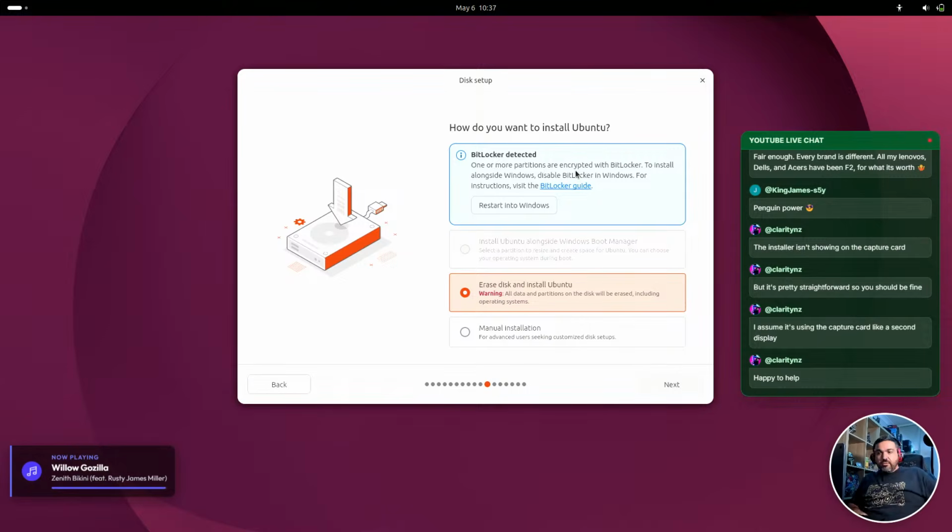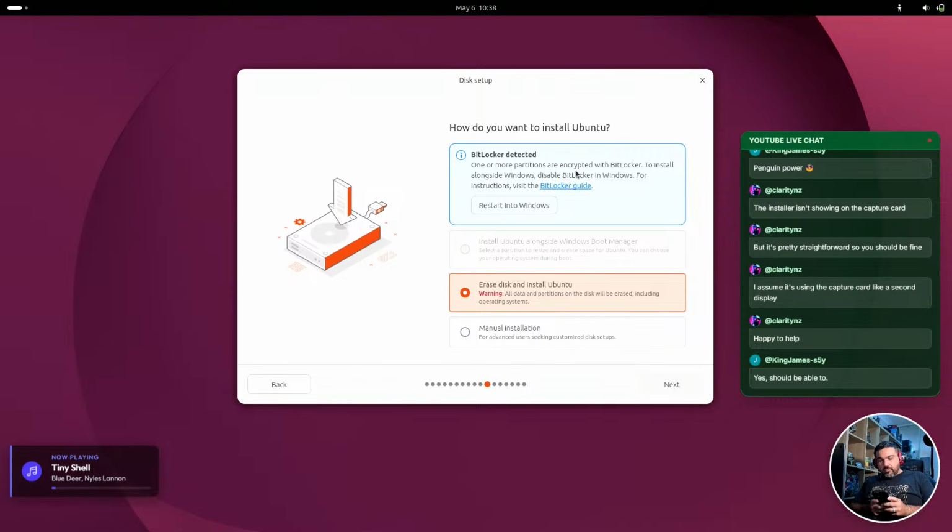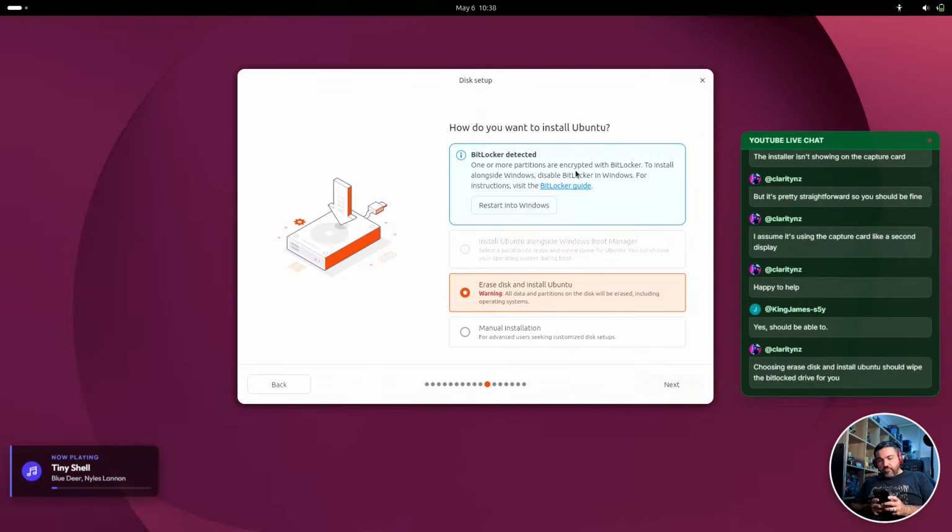Let me just Google that to save me having to get out of this. So look, can you format and wipe a hard drive with BitLocker?